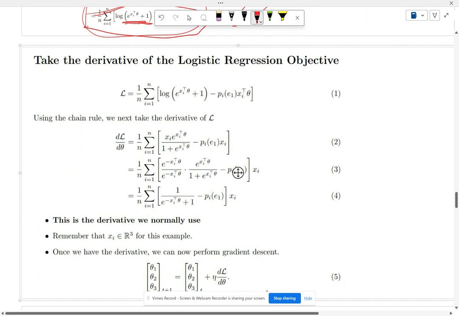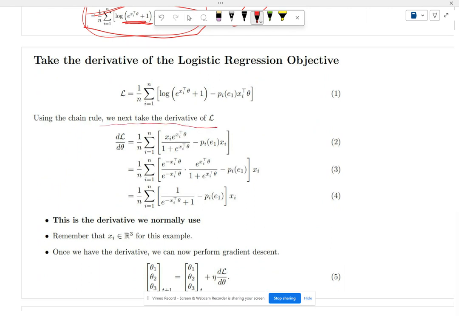Now, if we use the chain rule, right? What we do when we use the chain rule first is this one. So log is 1 over this. So 1 over this, we got that. That's from the log. Then we take the derivative of this, which is just itself. And then we take the derivative of this, which ends up here. Okay, so that was easy. For this part, we take the derivative with respect to theta. Theta goes away, and that's what we have. Okay, so far so good.